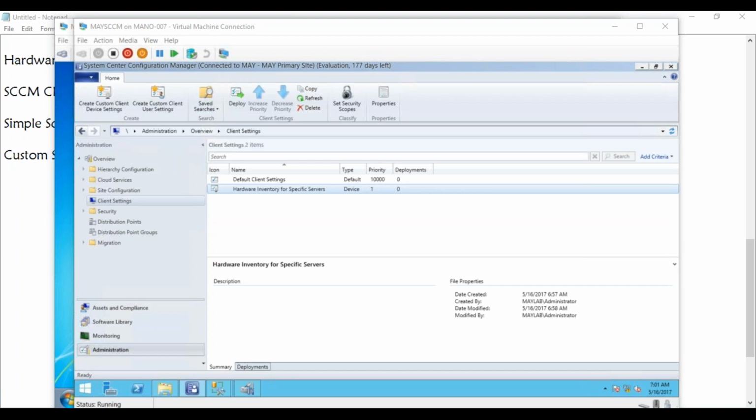So only for those devices you get it on a custom schedule, but for all the 9,900 you are still getting the inventory. It's not that you're not getting inventory; you're getting it at different timings. For these 100 machines you get it at a specific timing. That's the only change here.